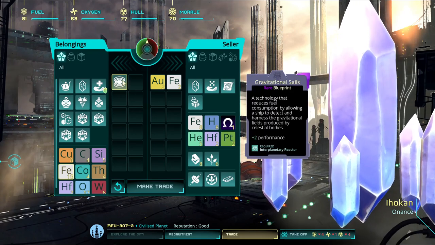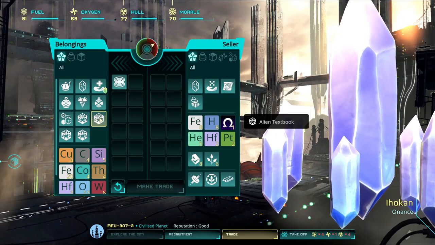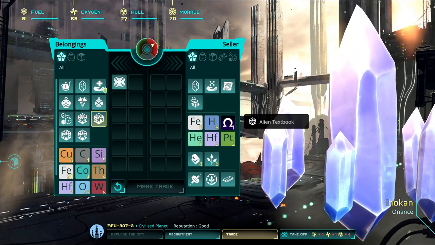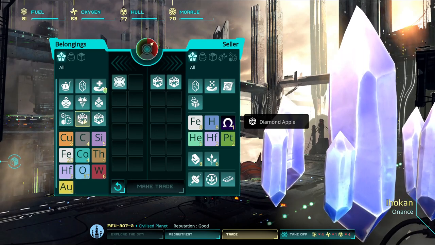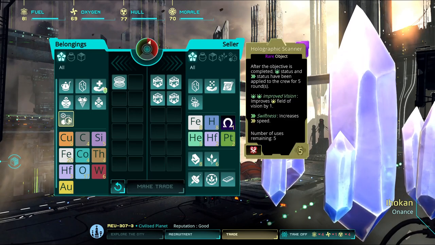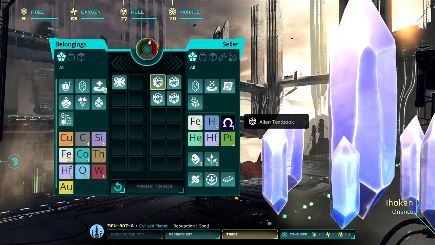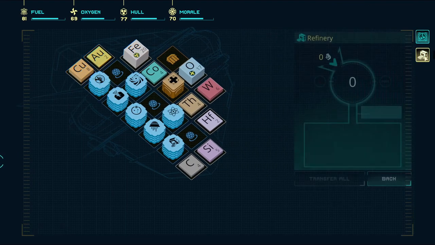Okay, so we could trade for that. What about... Hang on. What about these things? Just an alien textbook. Can I actually do anything with that? Small cube, diamond apple. So I'm assuming this stuff is probably just tradable. Let's have a look in the ship. Sorry, not in the shop, in the ship.